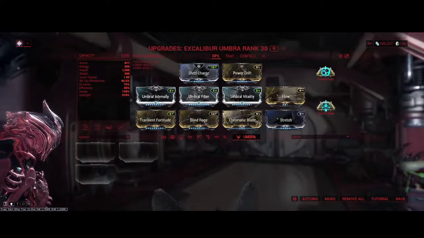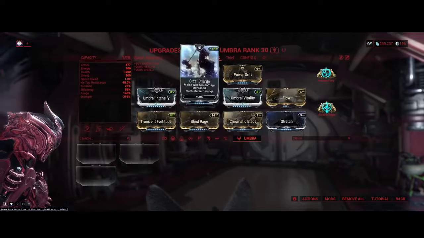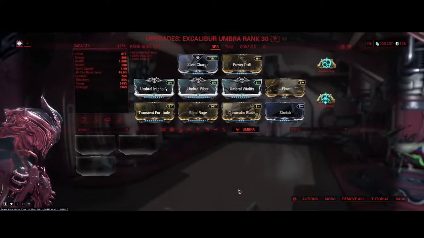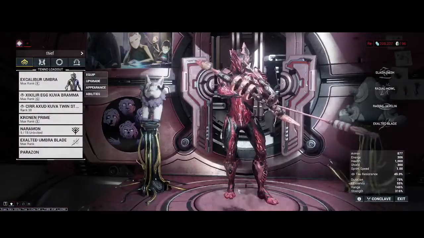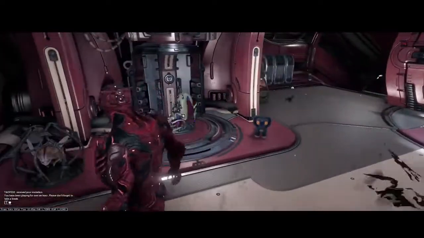That'll give you the most out of your frame when you're starting off. But Steel Charge is very good for when you're using melee, because yes, it makes your melee weapons smack harder. But other than that, I think in this video I've gone through a lot of stuff.